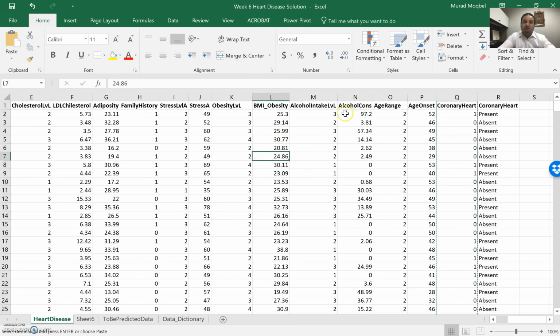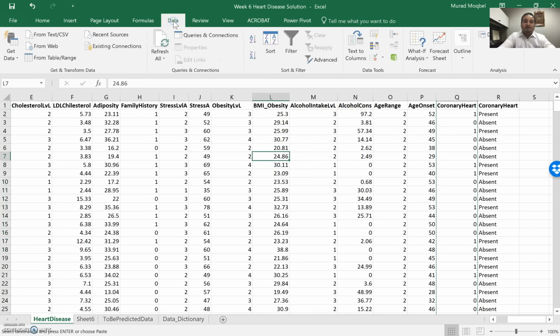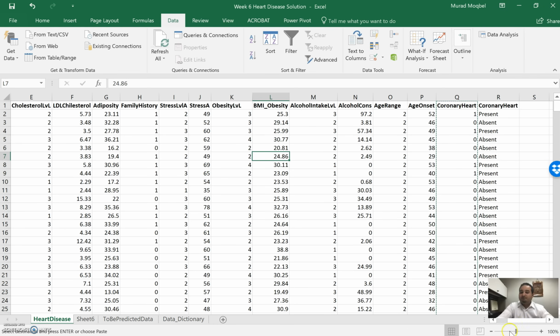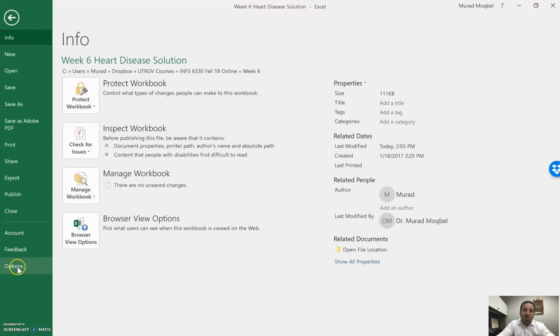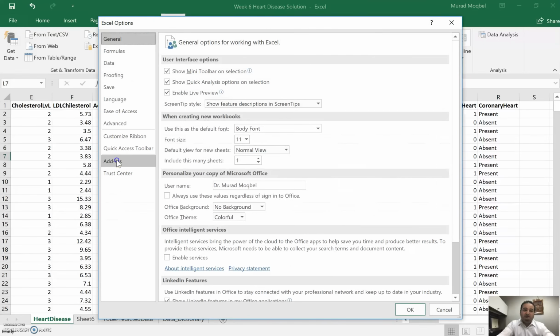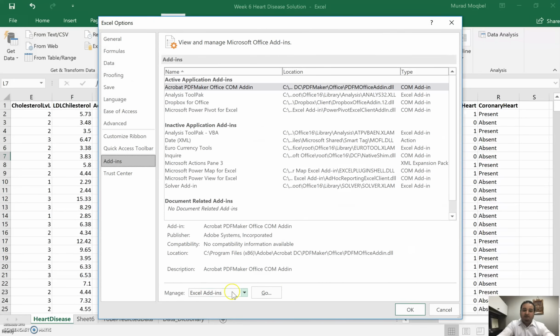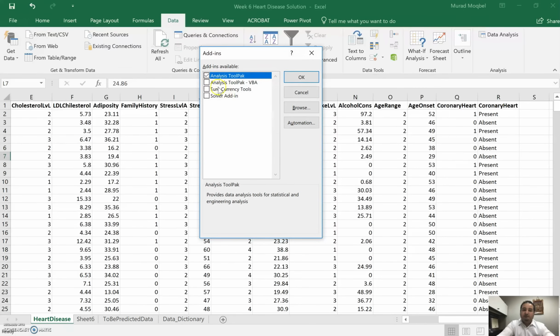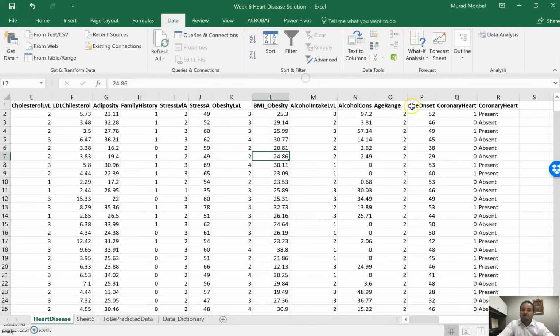Alright, so to do the correlation, I need to go to Data and then I need to be able to see the Data Analysis here. You might not see it in your Excel, so you will need to go to Options and install the add-ins. So Add-ins, and then Go, and make sure that Data Analysis or Analysis ToolPak is selected, then you will be able to see it.